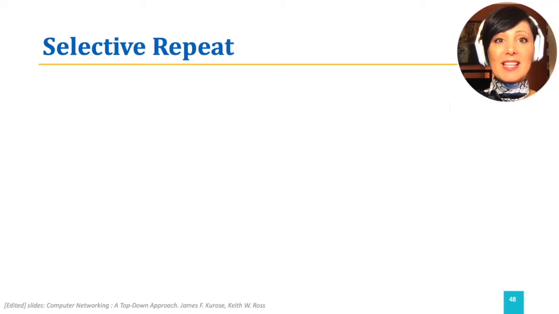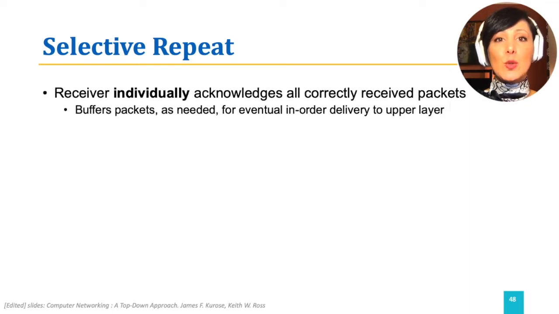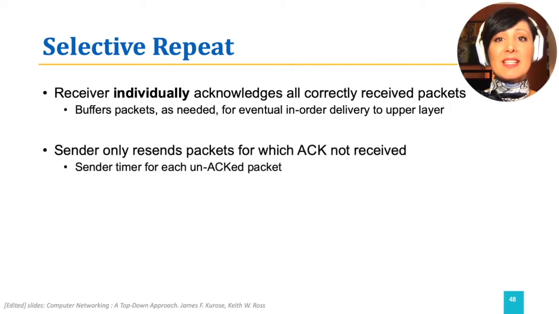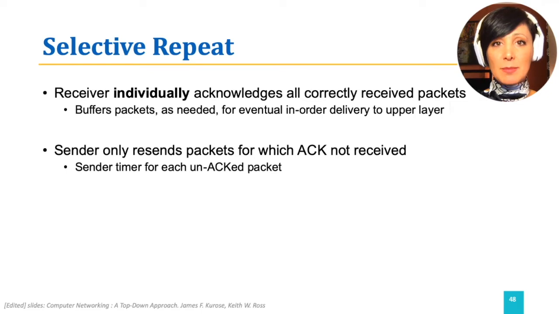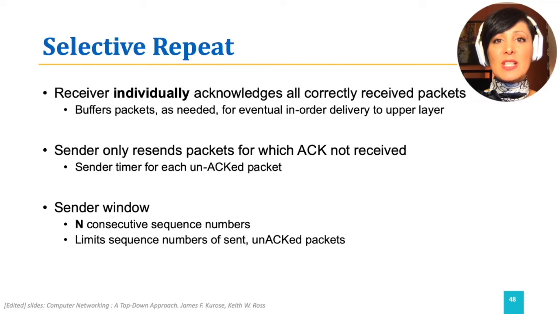In Selective Repeat, packets are individually tracked and acknowledged. A buffer at the receiver side is used to track the received packets until a bunch are available in order so that they could be delivered to the upper layer. The sender also maintains a buffer and tracks a timer for each of the unacknowledged packets, and only retransmits the packets that are unacknowledged and timed out. The size of the window imposes limitations on the unacknowledged packets, which we will discuss.